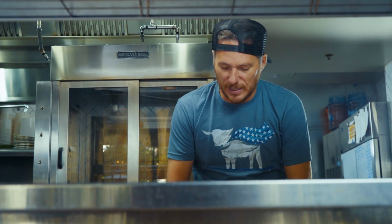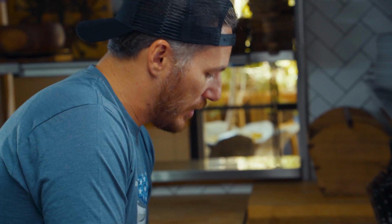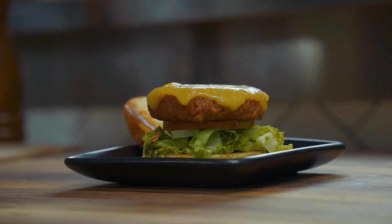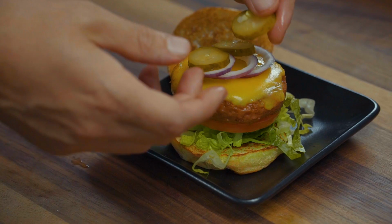We're gonna add some of the shredded lettuce on the bottom. And we're gonna go with a nice, beautiful red tomato. And now we're gonna take the burger patty and just put it on top. You see how we melted that cheese really nice. A little bit of red onion, do some pickles.